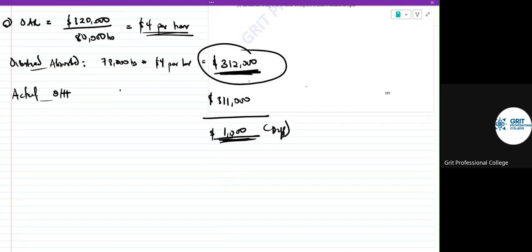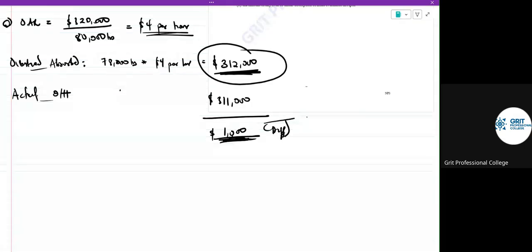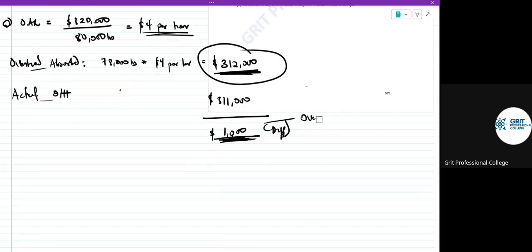Having 312,000 as the overhead cost we're going to incur for the month of April meant that our profit would be much lower. But since it turns out that we spent $1,000 less, it means our profit will increase by this $1,000. So this difference is what we will term an over absorption of our overheads, and it is good for us. It is favorable.